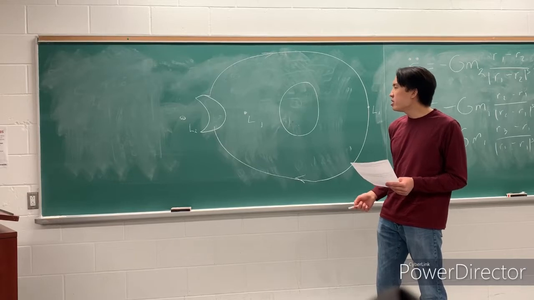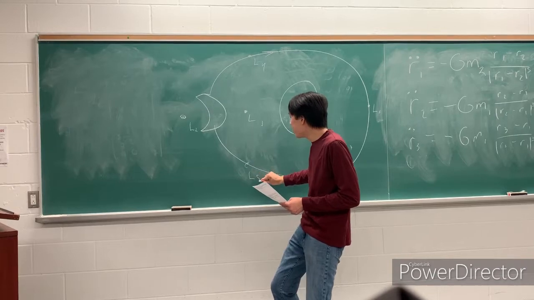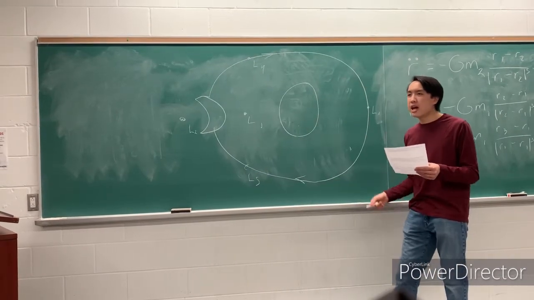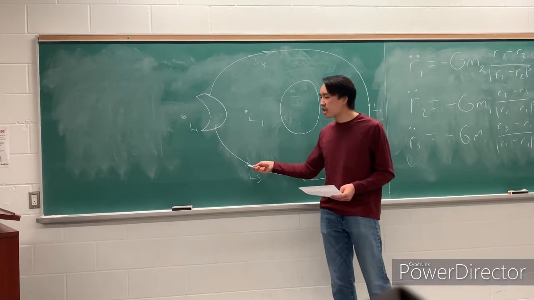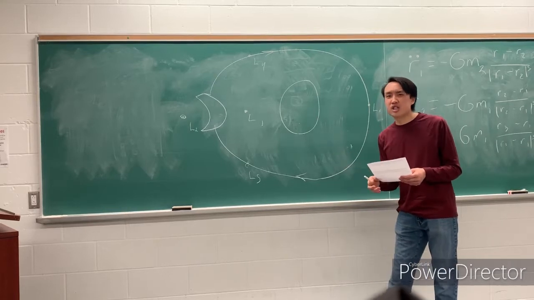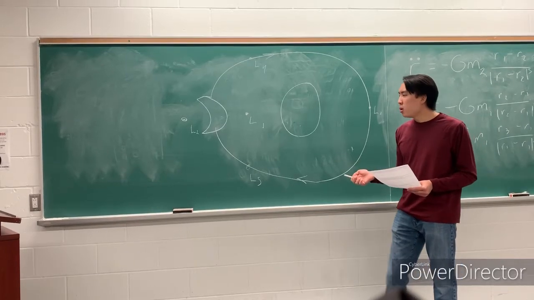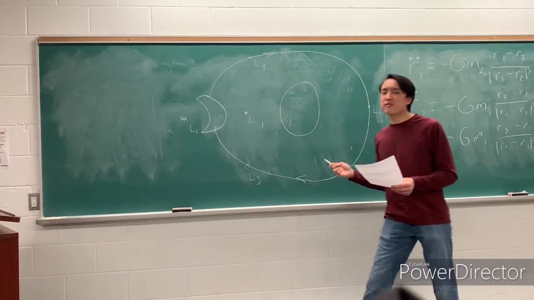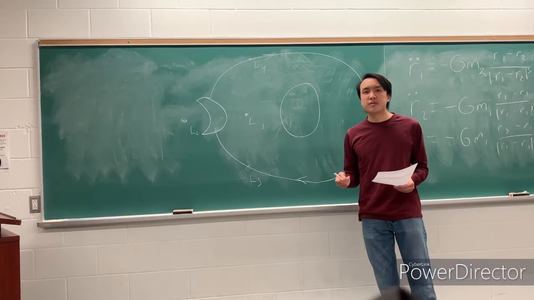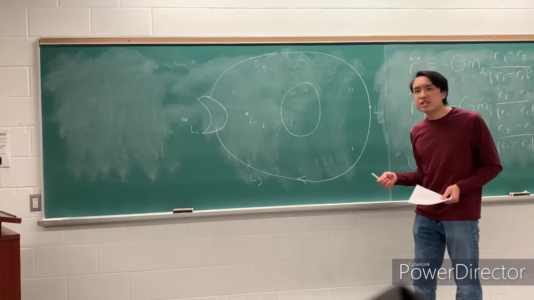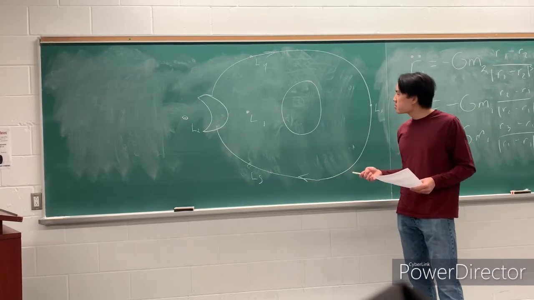Lagrange, however, managed to find 2 more points. He found L4 and L5 here. And at these points, you actually have a stable position. If you place an object at L4 or L5, that object will actually stay there. And in fact, in the 20th century, we looked at the L4 and L5 Lagrange points for various celestial bodies, including Jupiter, and we found many natural objects sitting at those points. The asteroids at Jupiter's L4 and L5 points are now known as Trojans.